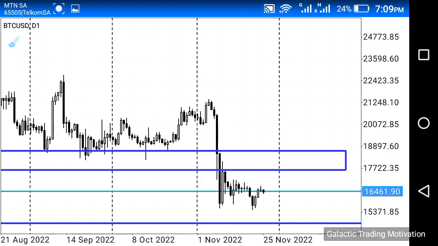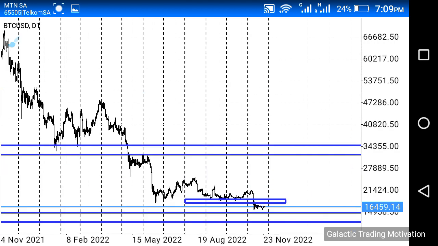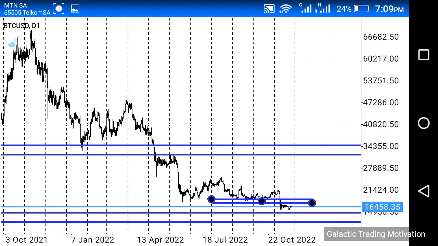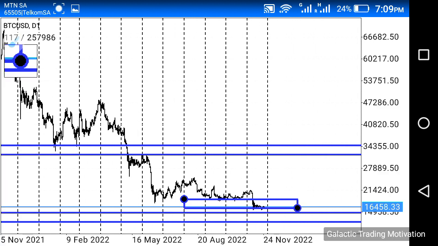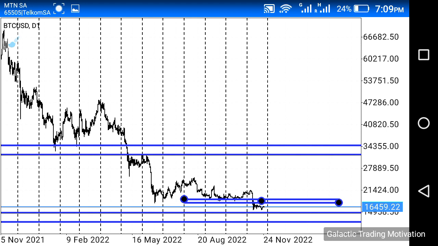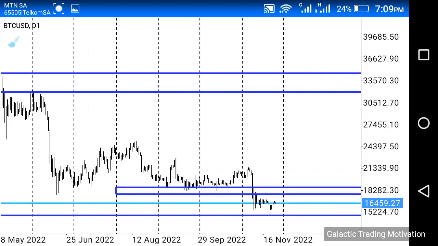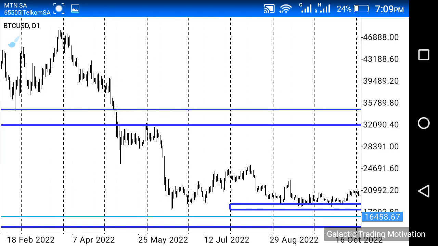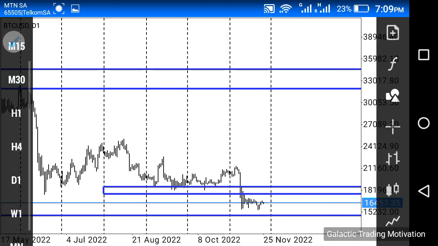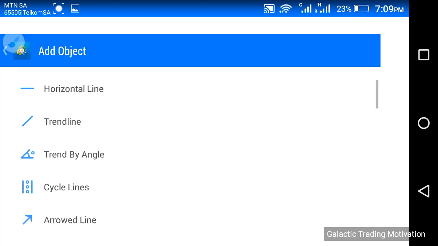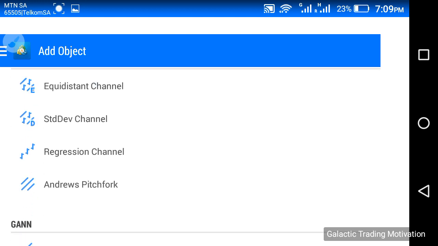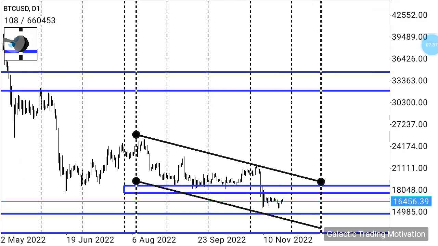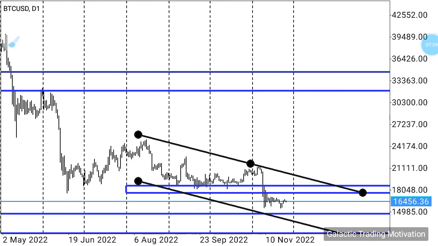Here we are on the daily chart. I'm just going to fix my neckline of that smaller M structure. There we go. And then the next thing that I'm going to do in regards to the daily chart is to add my daily channel. So just bear with me, guys, while I do so. Let's have a look. Daily channel. I would add it in this manner, more or less. Let's see. There we go.